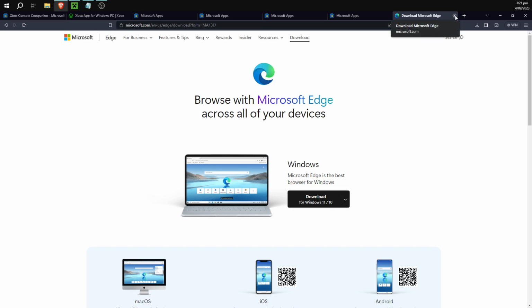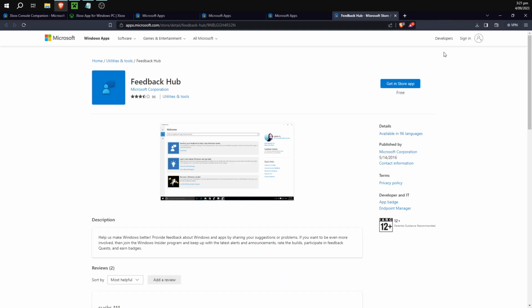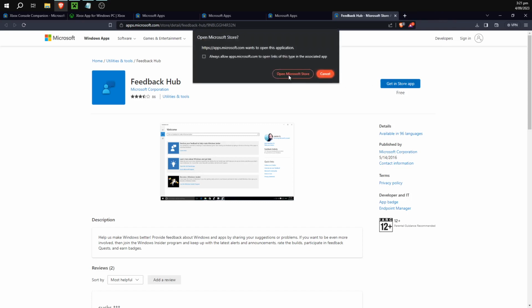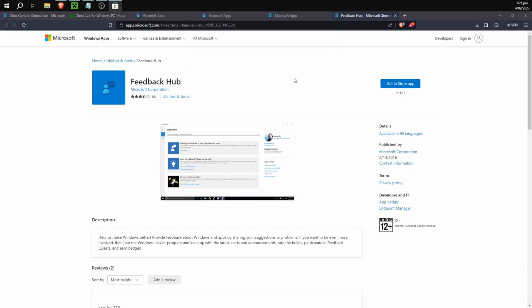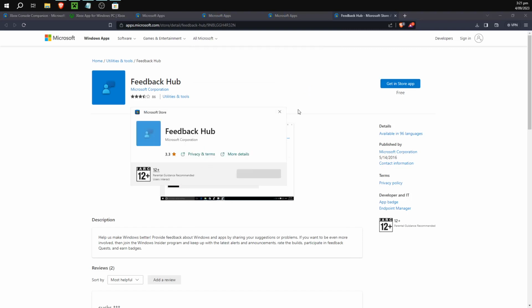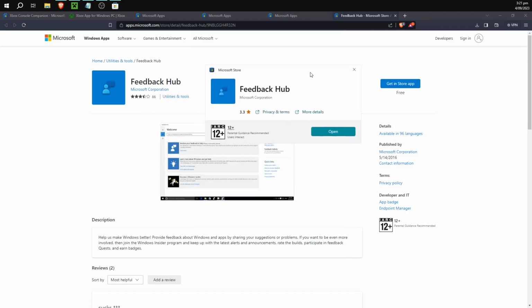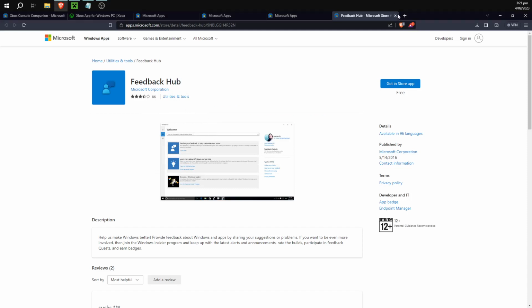Next, we have an unfortunate lineup of about 6 different things you're going to have to install. So first thing is the Microsoft Feedback Hub. You can just click Get in Store app. When you click this button, it'll give you a prompt to open in the Microsoft Store. You just click that. It's going to open up and it'll probably prompt you for a Microsoft login, after which it'll give you the option to install it. If it's already installed, it should just have an open button instead, so that's not going to be a problem if it's got an open button and doesn't say install.